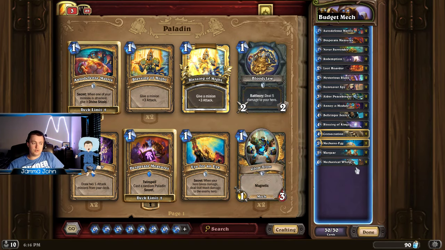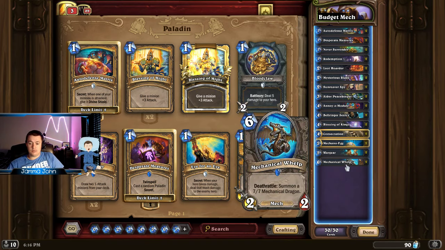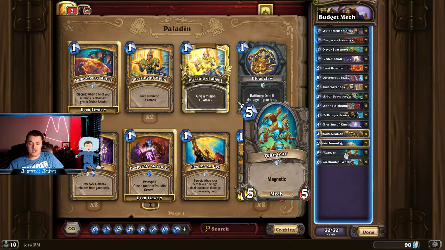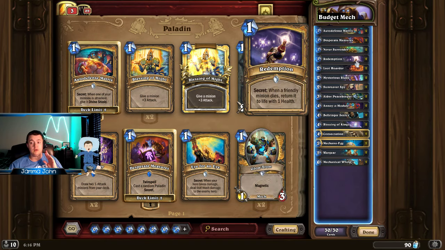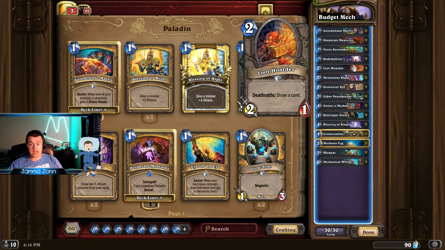There's a lot of combos with this deck as well. Like this War Gear right here, you can see where it says magnetic. What magnetic means is that you can actually fuse 2 of them together as long as the other thing is a mech, which, like I said, in this deck, a lot of them are mechs. Now, the Loot Hoarder is not a mech, but its Deathrattle draws a card. So, like I said, not everything is a mech, but a lot of the mechs pair with each other in this deck, which is really, really nice.